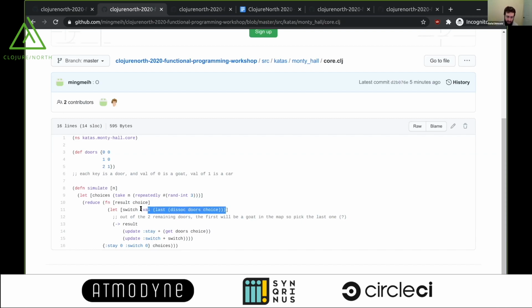Because this is hiding slightly which door the host is choosing, and which door the contestant is choosing, and we're actually using the same situations.